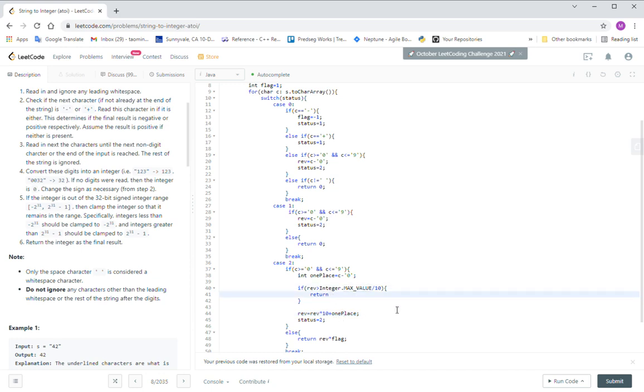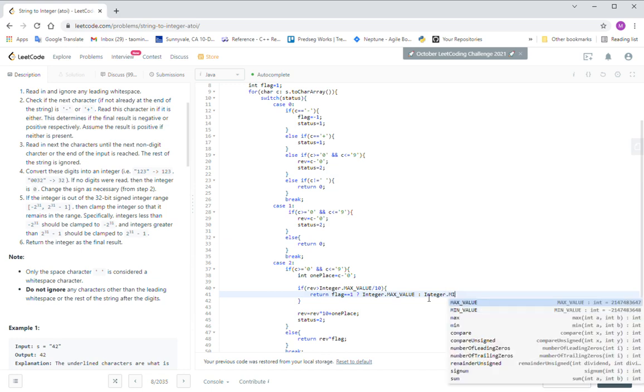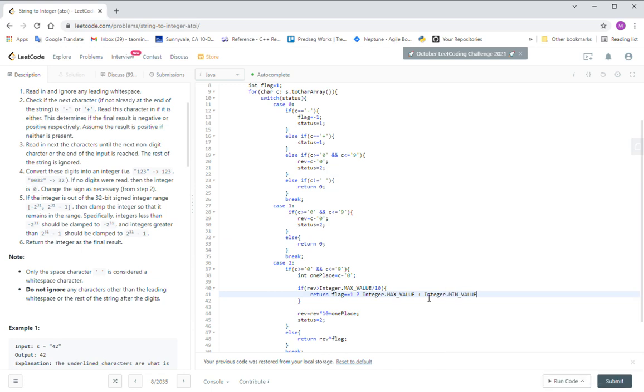So in this situation, if this is positive, we return the max value, or else we return the minimal value.